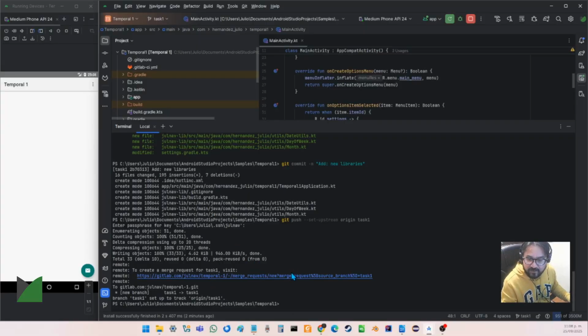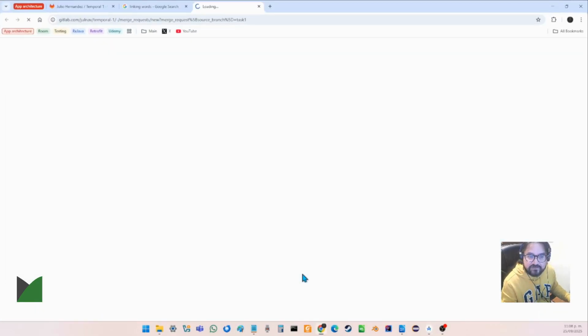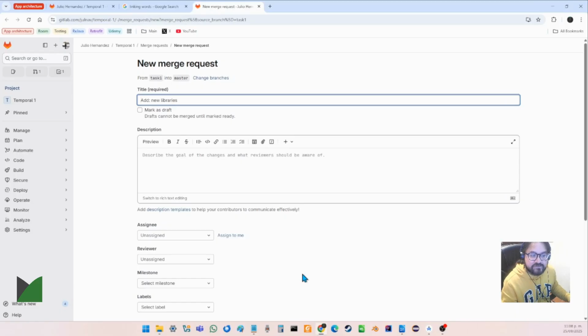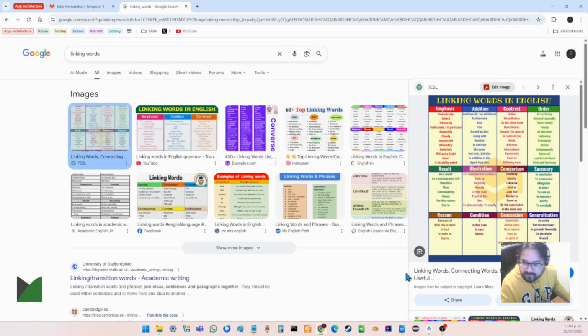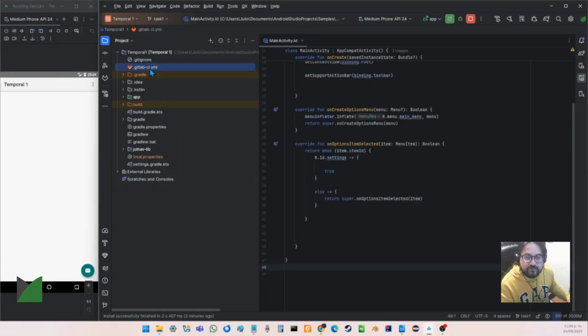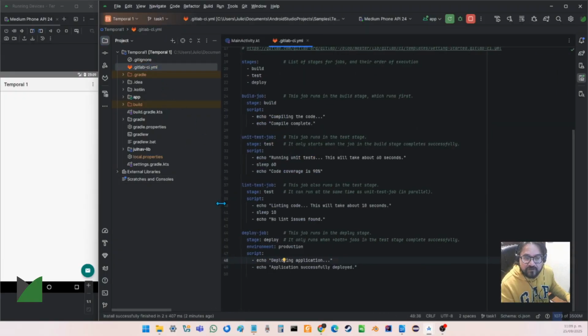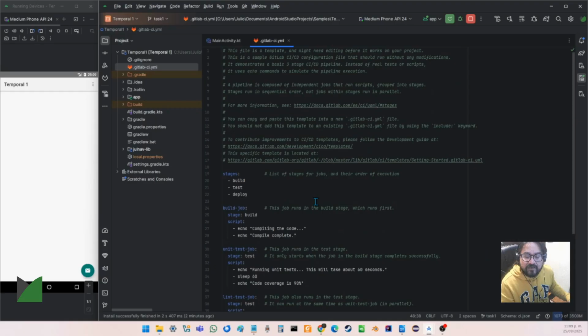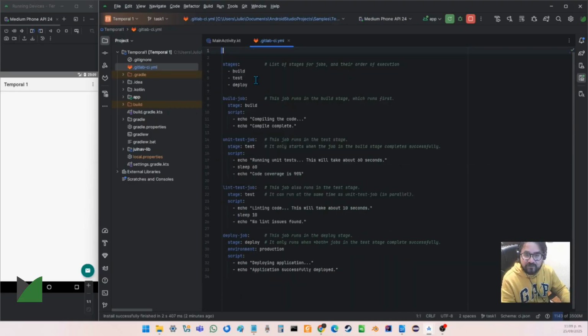So I need to create my merge request, but first I think I forgot to set the pipeline, to configure the pipeline. So I'm gonna do this right now.